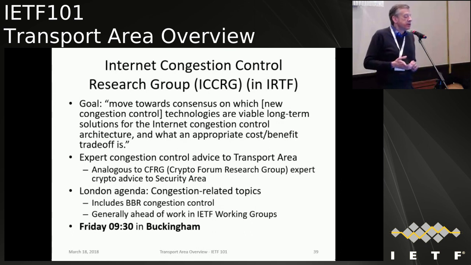ICCRG. Mirja briefly mentioned this. This is a research group in the IRTF that works on internet congestion control. You can think of it as an expert advice on congestion control group that advises the transport area in a manner roughly analogous to the way that the Crypto Forum Research Group provides expert crypto advice to the security area.